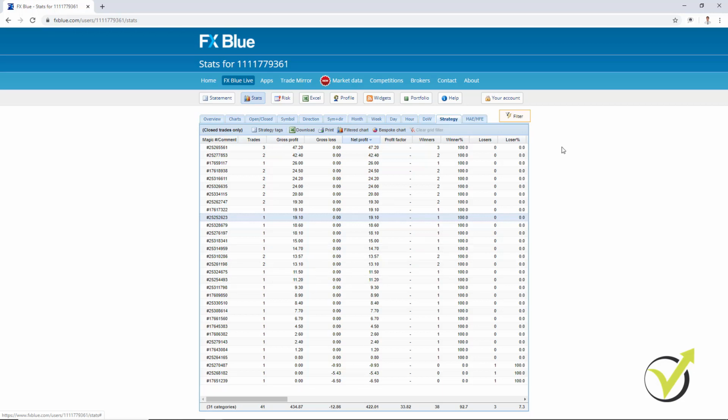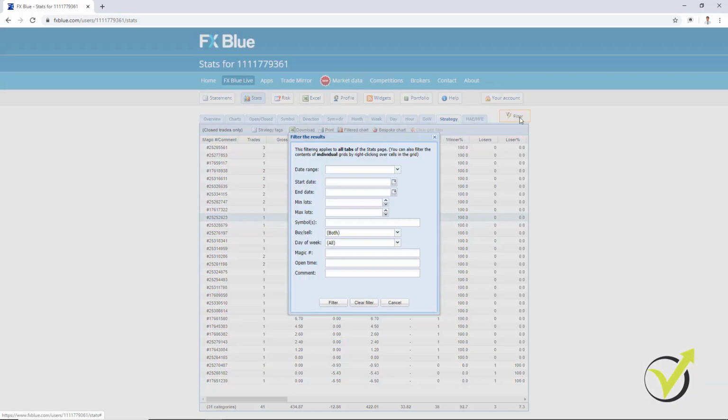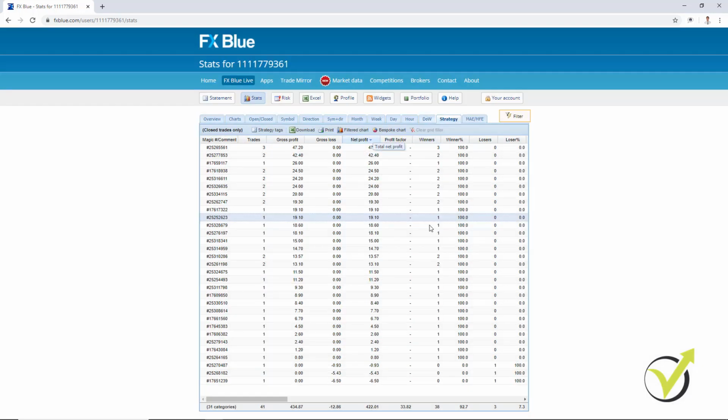Okay, and it's really recommendable to filter the last 1 month or the last 2 weeks, so you can change the date range from here. So normally I look at the last 30 days and the last 2 weeks, for which I use start date and end date, and I look at the overall performance. Make sure that when you are following the results, you're looking at the long term, the intermediate term and the short term as well. So this is how I trade with the expert advisors.